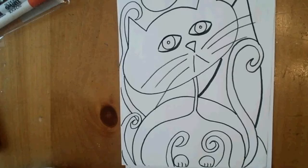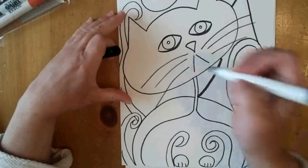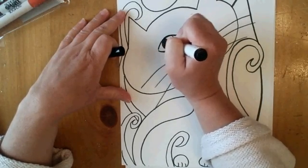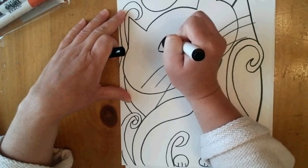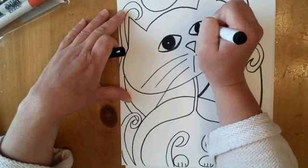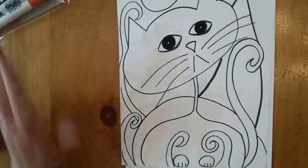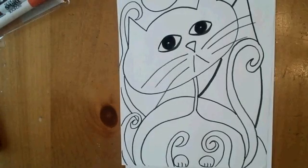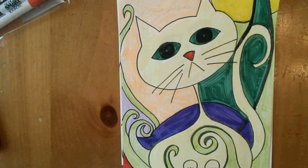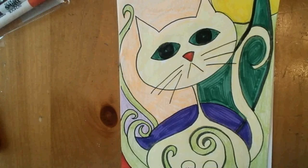So now the only thing that you're going to fill in dark black would be this great big circle, leaving that small circle in the center for color. Okay, and you're going to fill in this. You can use markers on this if you want, or you could use all crayons, or you can use both. I used both. I'll pull my other one back over top of this again and show you that I used both. You can see the lines of your marker.